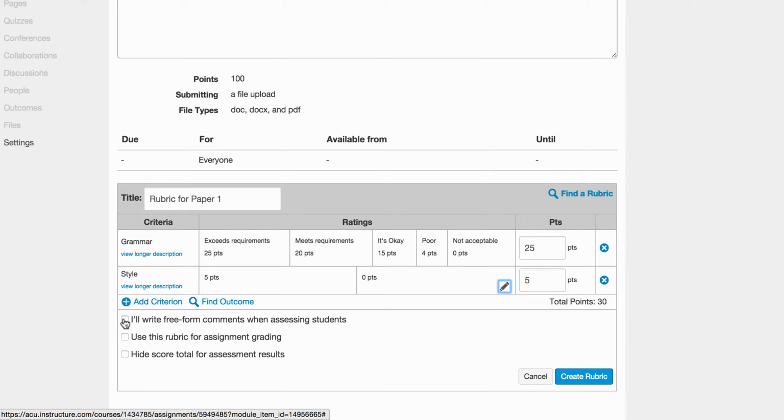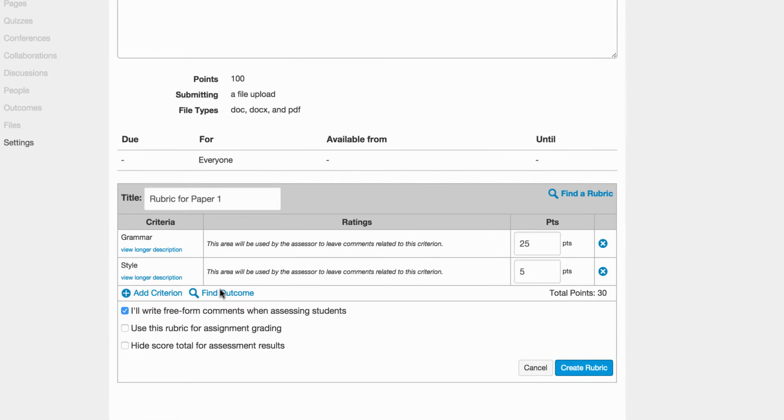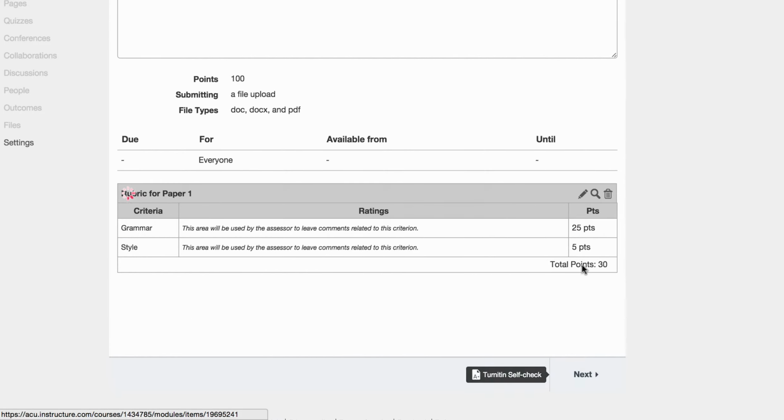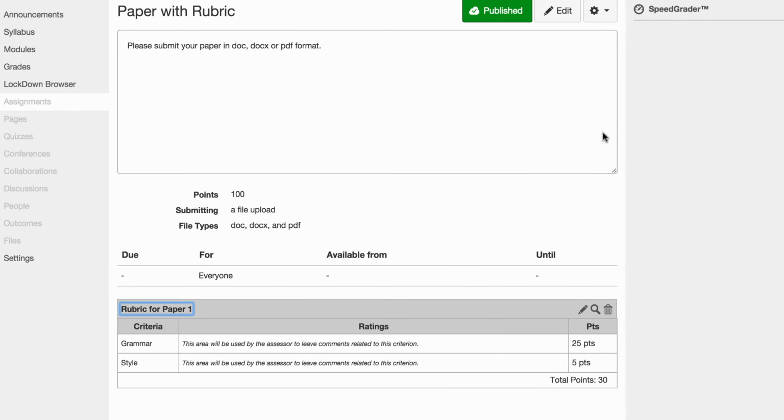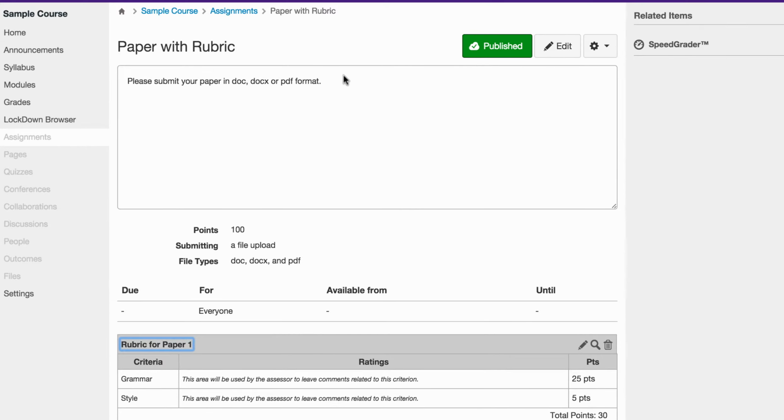If I click on I write free-form comments when assessing students, see, all the scale will be gone. You will only have 25 points maximum, and then you can choose anything between 0 and 25, and here anything between 0 and 5. And then you create this rubric. So now I have a rubric for this paper.